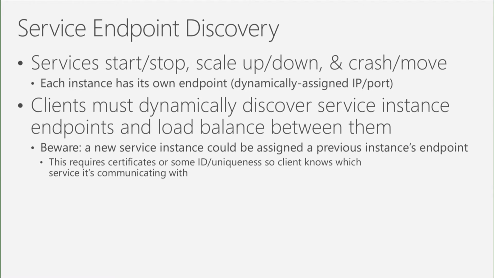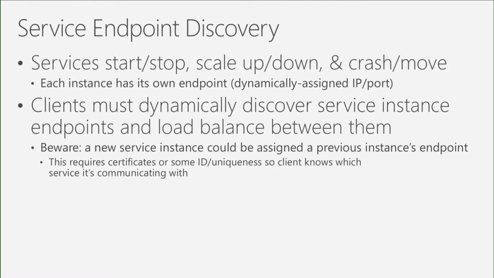So these service instances, each of the 100 of them, have different IP addresses or endpoints to listen on. When you scale down to 50, 50 of those endpoints are no longer valid, they're gone. And of course, services may crash, a node may go down, a router may go out, a power supply may fail, a hard disk can fail, right, in this world.